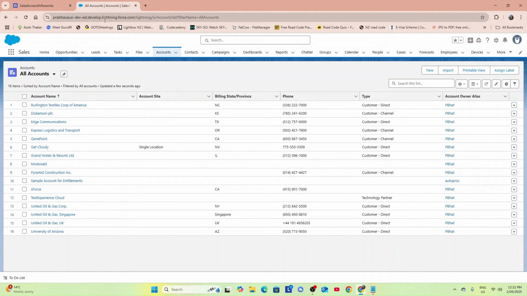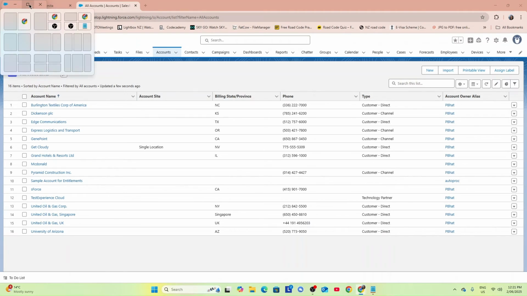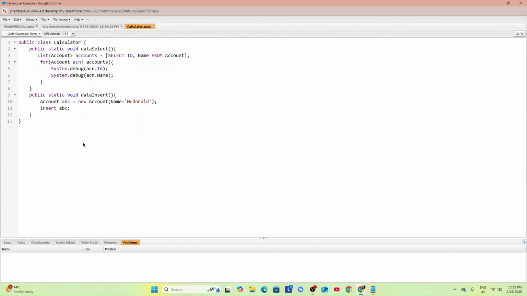You can use SQL, or here what I'm going to use is the same method which I created here, data select.